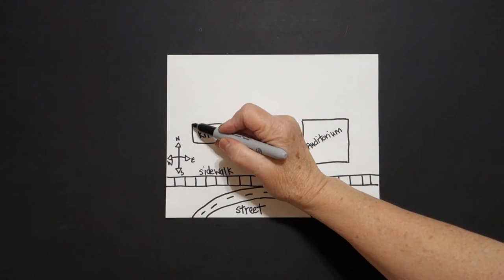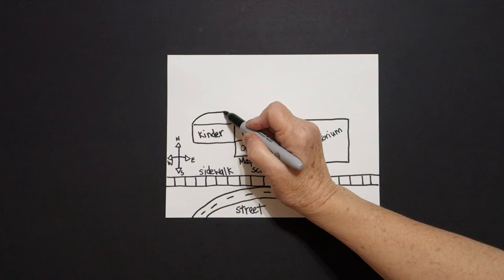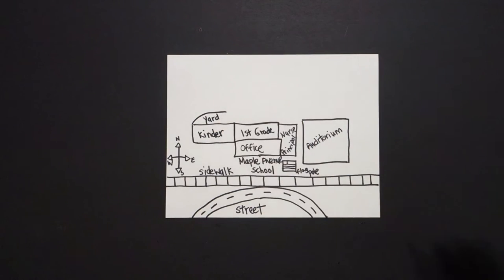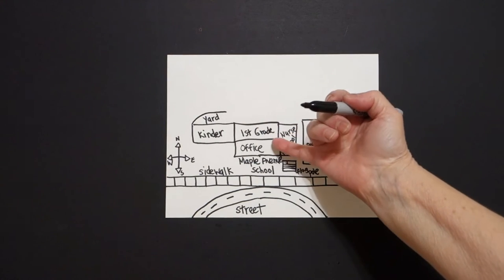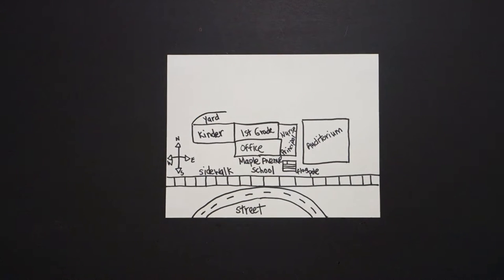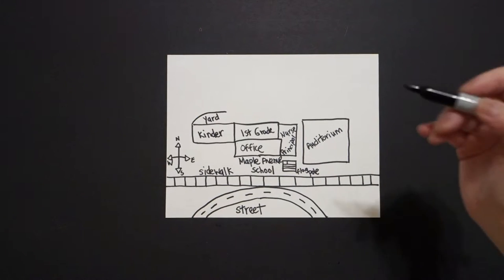Kinder has its own yard, so we're just going to draw a curved line and leave it floating. This is the kindergarten yard, so they don't go on the big yard. They go on the kinder yard. They also keep kinder and first grade closest to the office and the nurse and the principal because they're little and they can't walk as far.